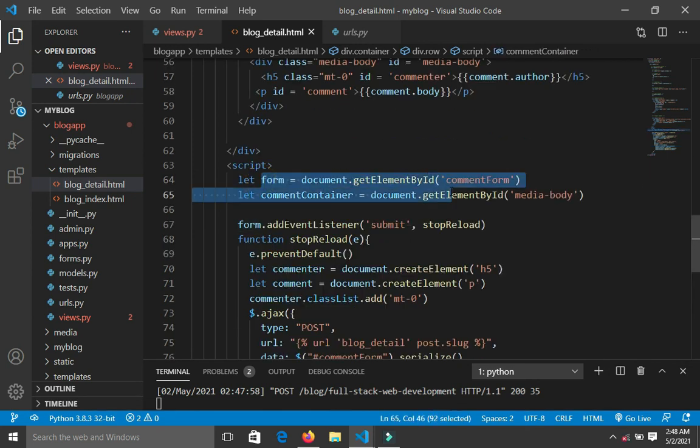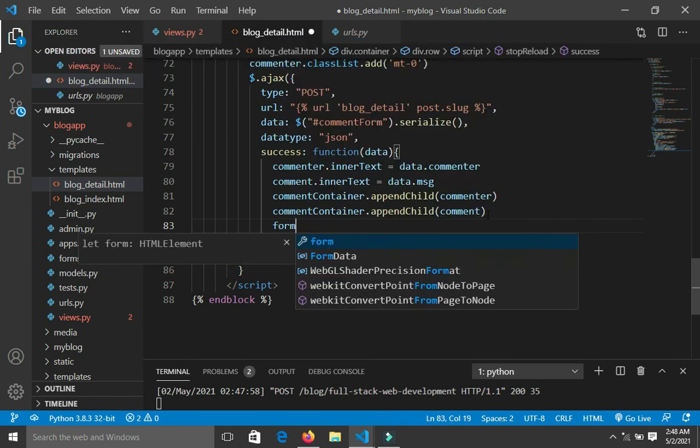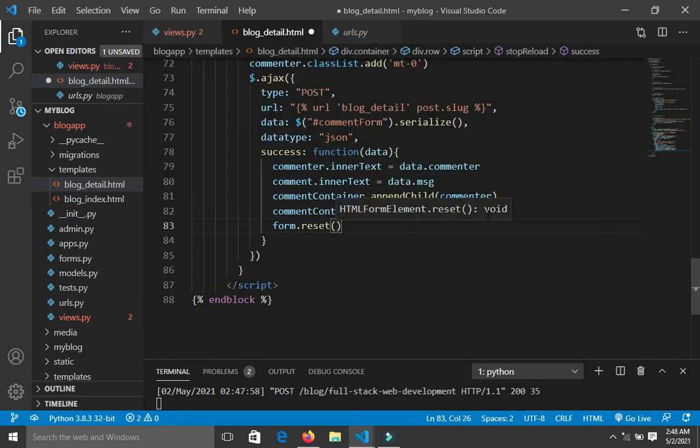Now I want to clear the form whenever we submit a new comment. I want the form input fields to be empty. So I'm going to simply say form.reset. I'm going to clear the input fields after we've added a comment.